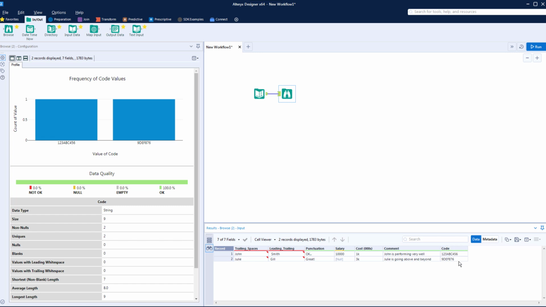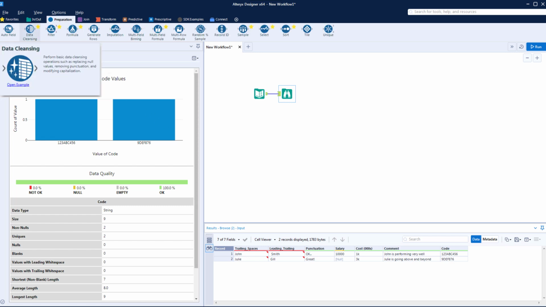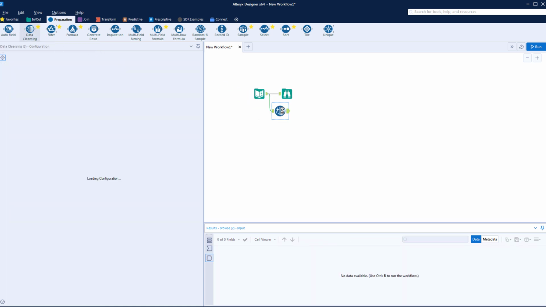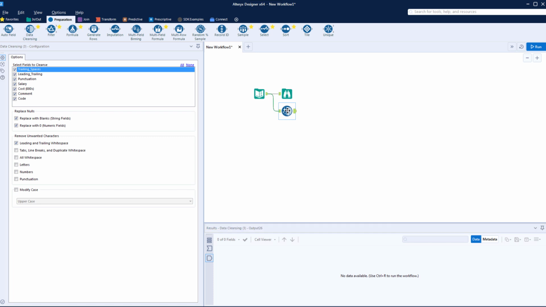Okay, so let's see the power of Alteryx to help us in cleaning this dataset from its current state into a more user-friendly input. To do this, we can simply drag a data cleansing tool onto the canvas and join it to the text input tool. So the text input tool's output anchor will be joined to the data cleansing tool's input anchor. And as you can see here, a single tool can feed its data and data structure into multiple input anchors of different tools, which can result in the data being used in different branches performing different operations, which is great for scalability.